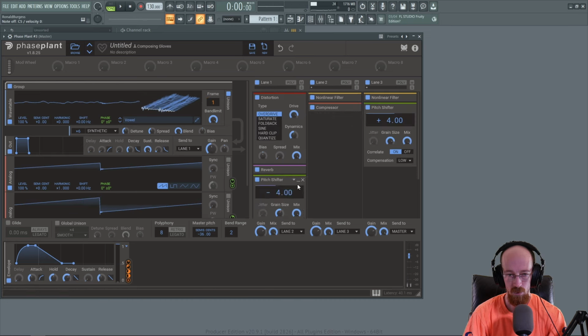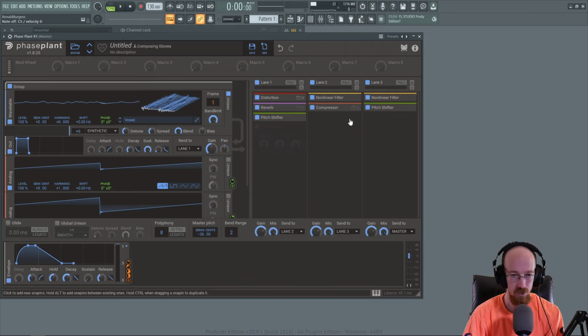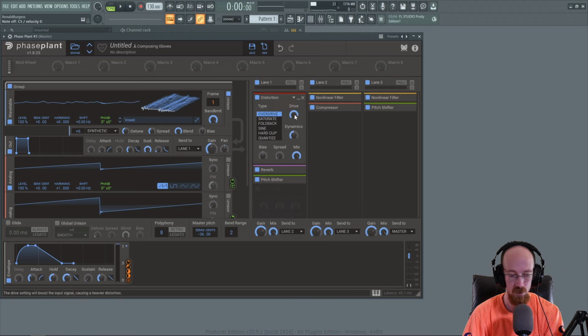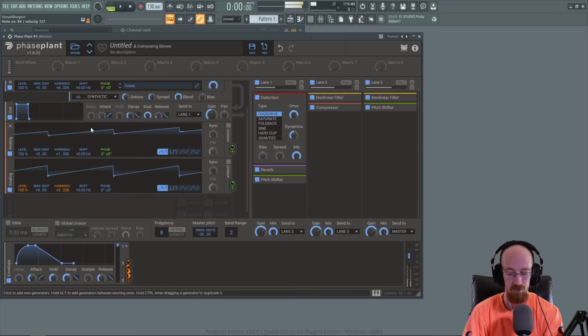All right, go with this. So this is something, might come back, might change, depends on the track. And here I might follow this particular one up with another compressor or another distortion to really fill it in. But we've got ourselves our, there it is. That's our sound.